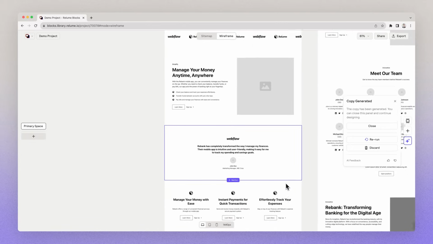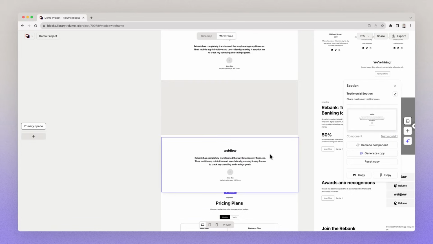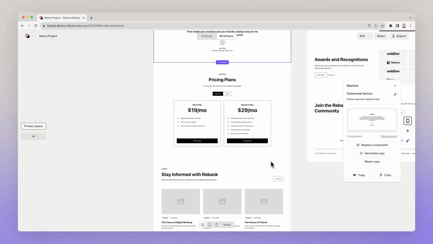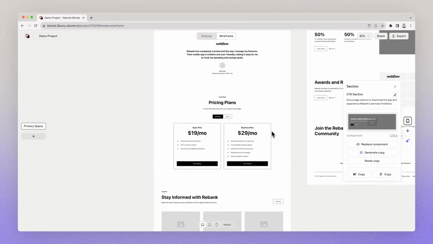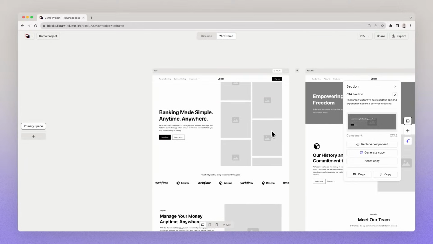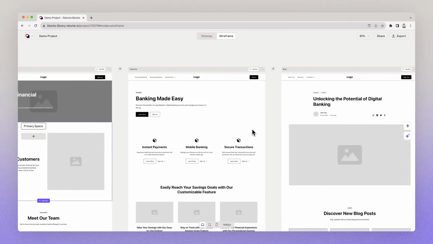Great. And then I'm going to copy the section and move it so that we have a testimonial sandwich. And then I might just delete the testimonial below. And so at this point, I've completed my wireframe for the homepage, and let's just imagine that I've edited the other pages too.